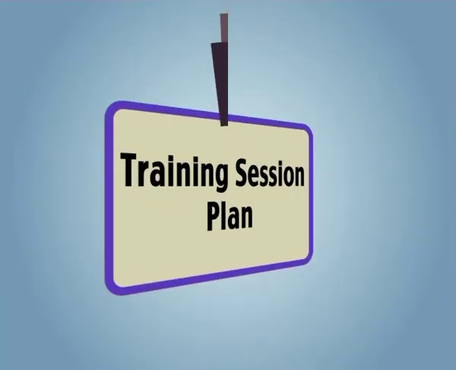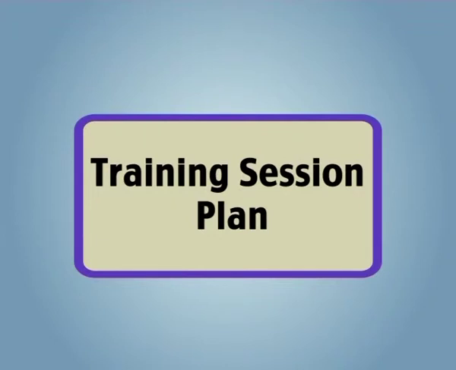The fifth type of training plan is the training session plan. The training session is the basic unit of the training process. It is the smallest unit of the training process in which the actual education and preparation of sportsmen takes place. Though a training session always forms a part of the microcycle, yet it is complete in itself. The actual process of training is realized in a training session. Therefore, it must be planned carefully and carried out.